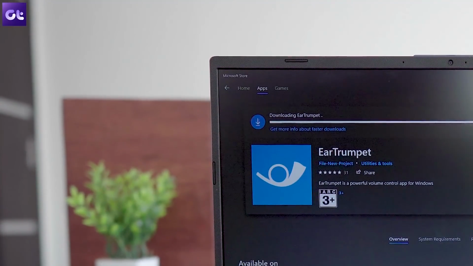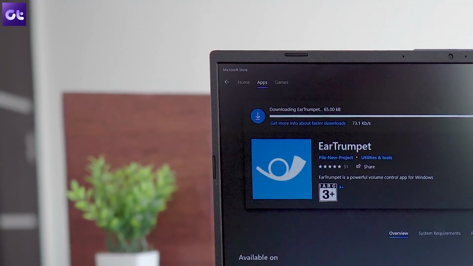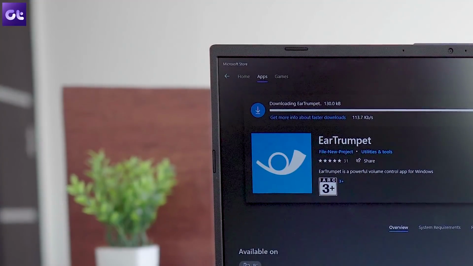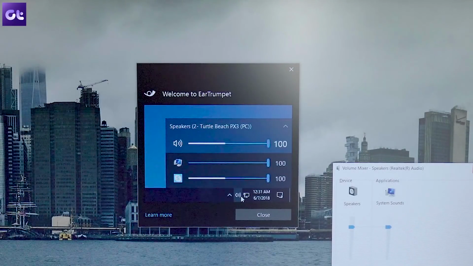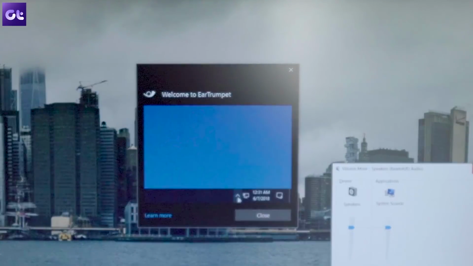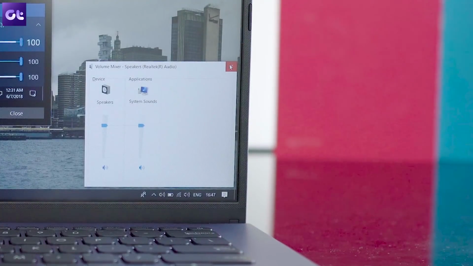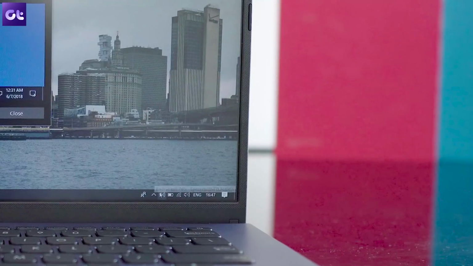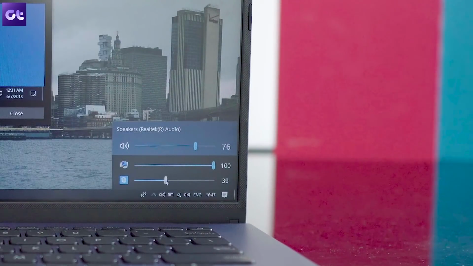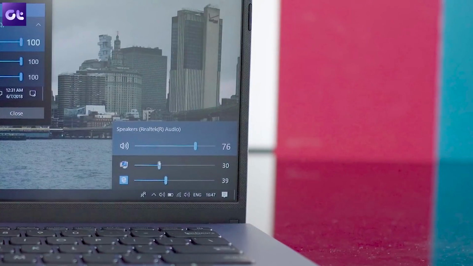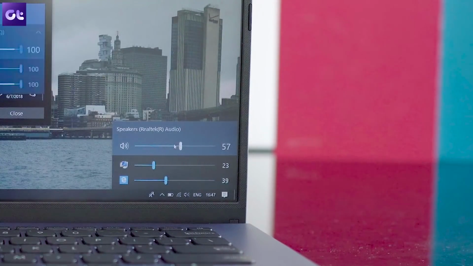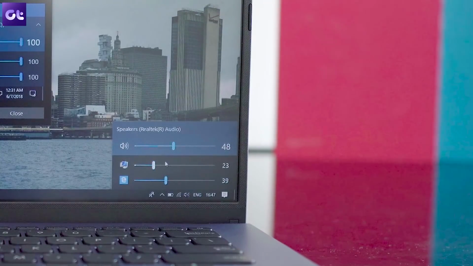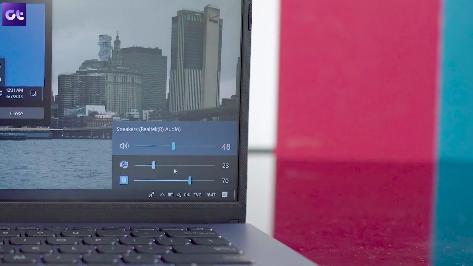Ear Trumpet is another great utility app that you should get right away. If you're wondering what it does, then allow me to demonstrate. The stock volume control on Windows 10 just allows you to control the system volume from the taskbar. But with Ear Trumpet, you'll be able to replace the stock volume control feature with a better interface that not only lets you control the global volume, but also the volume of every app individually. This can come in really handy when you've got a couple of different programs running on your system and you need to change the volume of a particular one without affecting all the others.